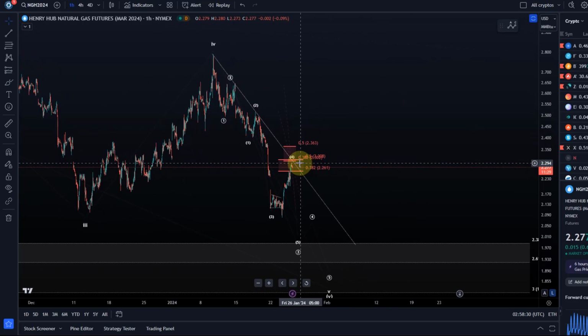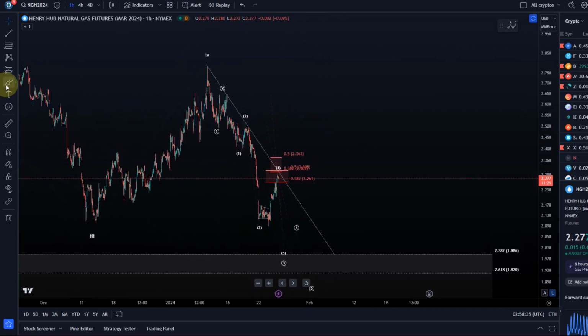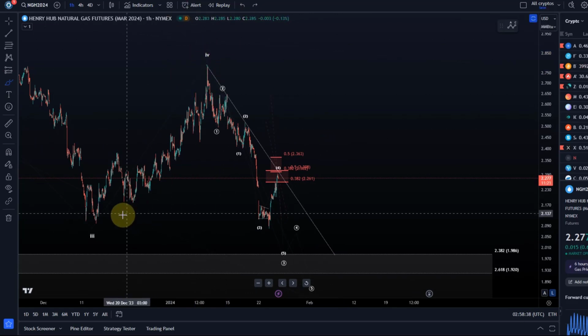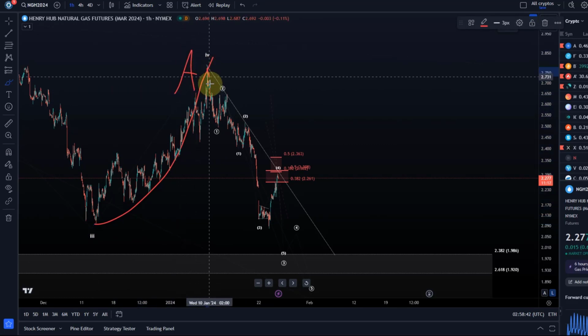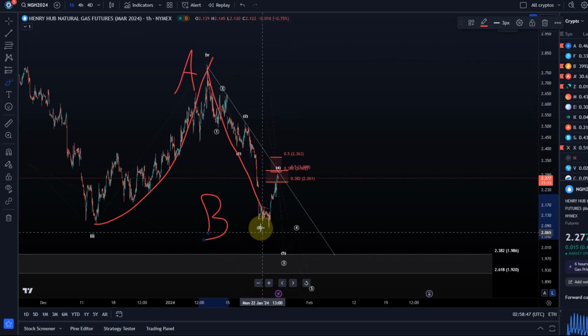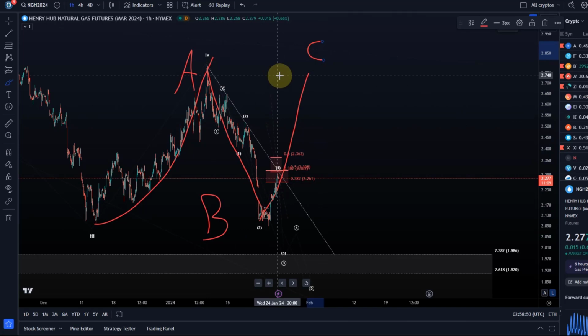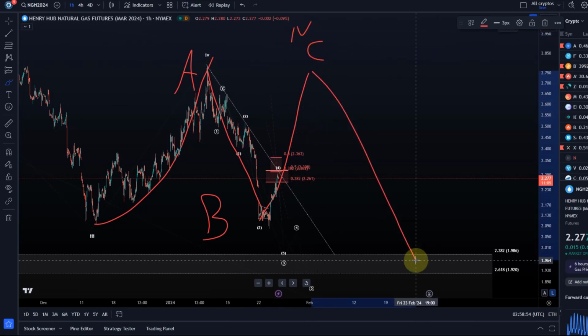Okay, but yeah, so let's see. I mean, the levels are clear. What if we break above 2.36? What are the options? So it could be that this fourth wave simply extends. It is possible that this here was simply an A wave. The price moved down in a B wave, overshooting B wave to the downside, and we'll see a C wave rally, running or expanded flat, and then the wave 4 would sit here, and we would form another low. It would simply be a bit of an extension of that fourth wave.